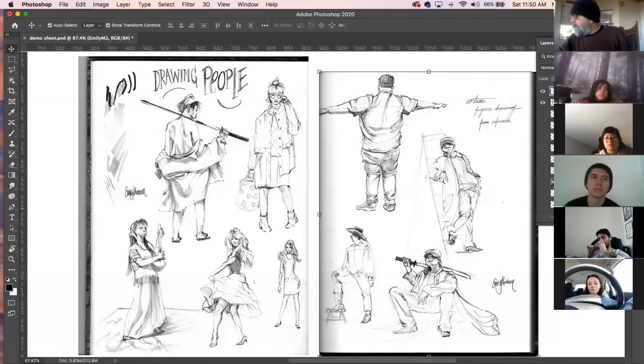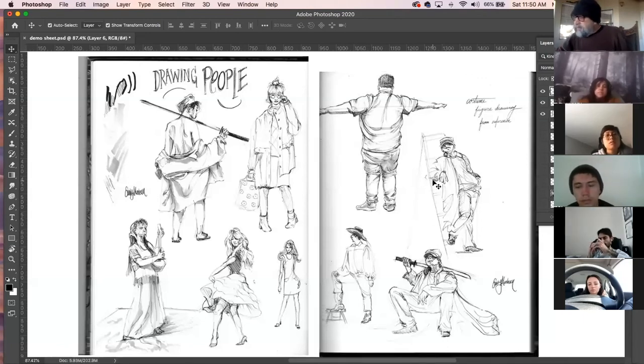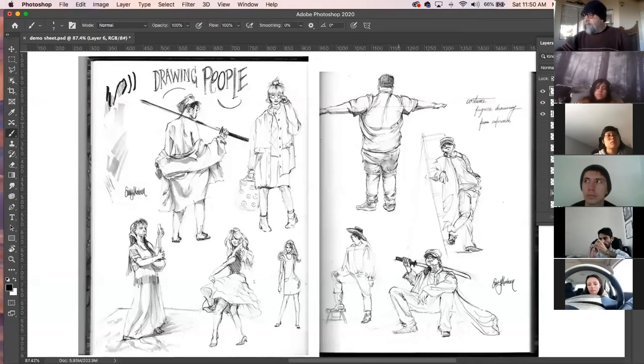So let's just go real quick. I don't have a whole lot of comments on these. I want you to keep doing them. This is really nice. Think about your folds. I think you're doing a pretty good job, but think about those a little more. Maybe get them a little more simplified. I mean, they're working.